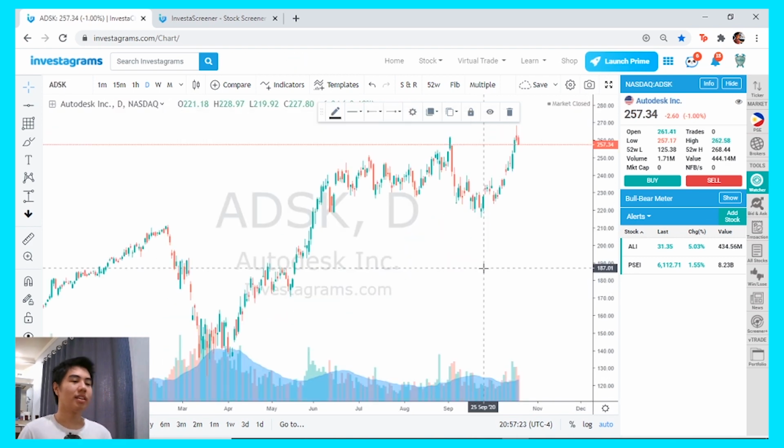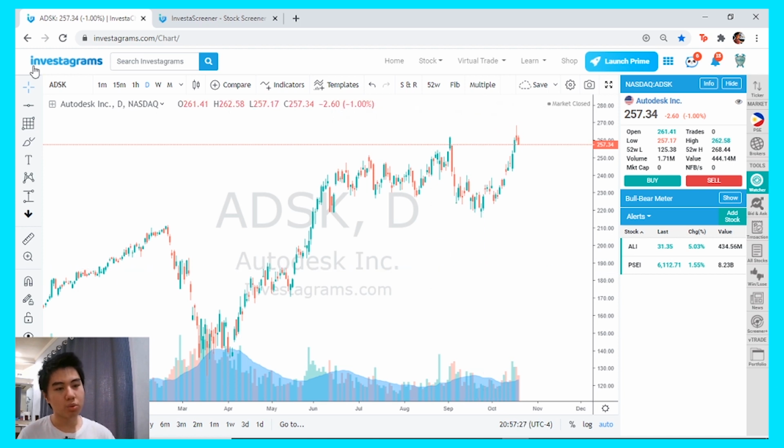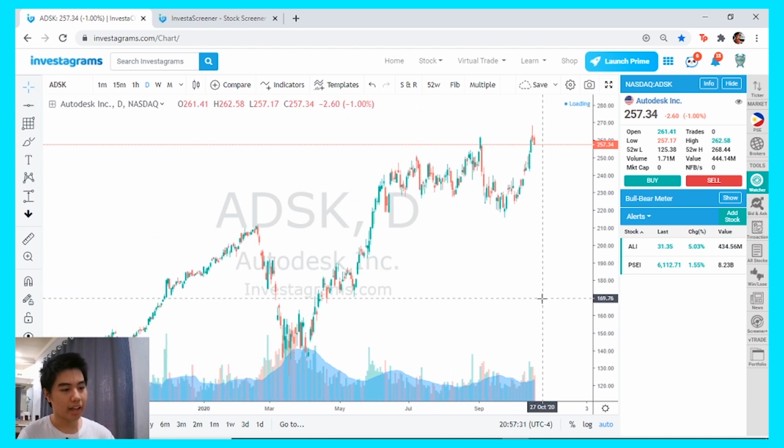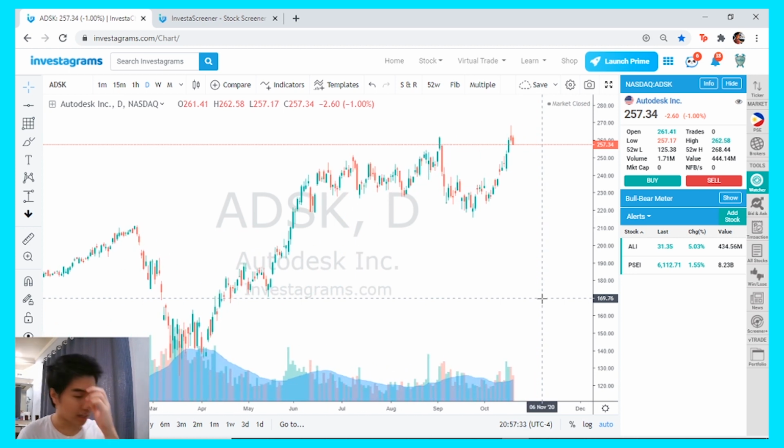So as you can see, that simple filter already allows us, di ba, to see some of the strongest stocks, at least in the Nasdaq context. Right? Stocks making close to 52-week highs, stocks that are in an uptrend. So very basic filter, especially if you're a momentum breakout or trend follower.